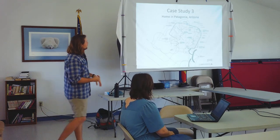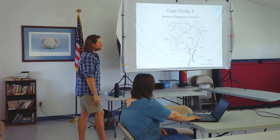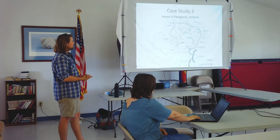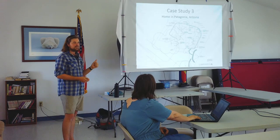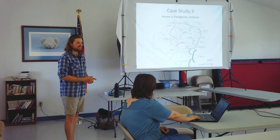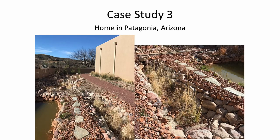So the next slide right here, what we've got is the rainwater harvesting plan, and what you can see is there's a series of basins. Once again, same thing that we did here in Huachuca City, have water go into one basin, then the next basin, the next basin. And what happened was not a single drop of water in this last year where it rained so much, not a single drop left his property. Instead, all that water sunk into the ground and supported plants. So let's look at what that looks like on the ground at his house.